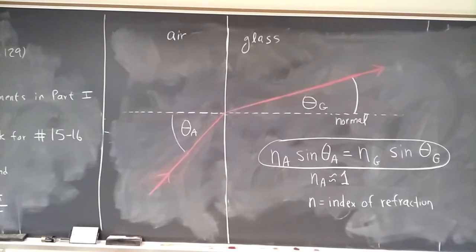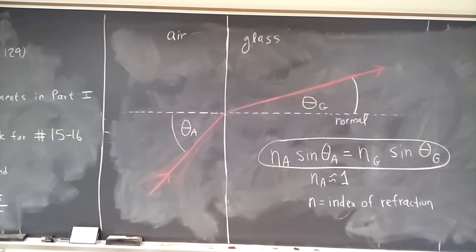Okay, so that's what refraction is. That's the bending of light when it comes into glass. So we're measuring a couple of angles here. There's a big horizontal dashed line there. That's the normal. That's what's called the normal. It's just an imaginary line. It's just a theoretical line. It doesn't represent anything real. So that's the normal, and we're going to measure angles from the normal.